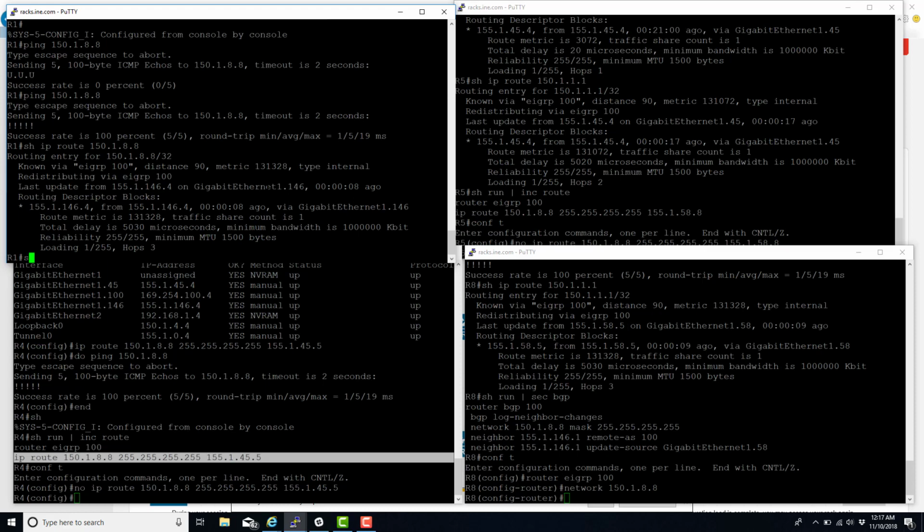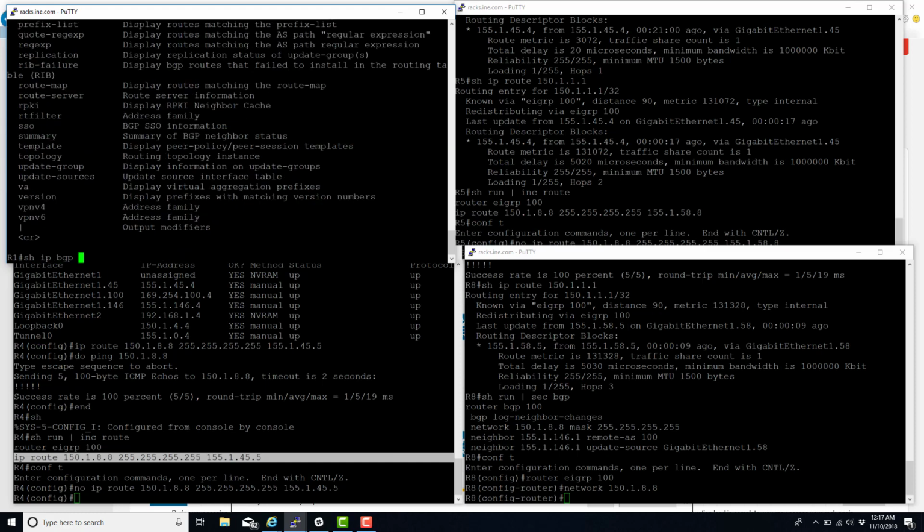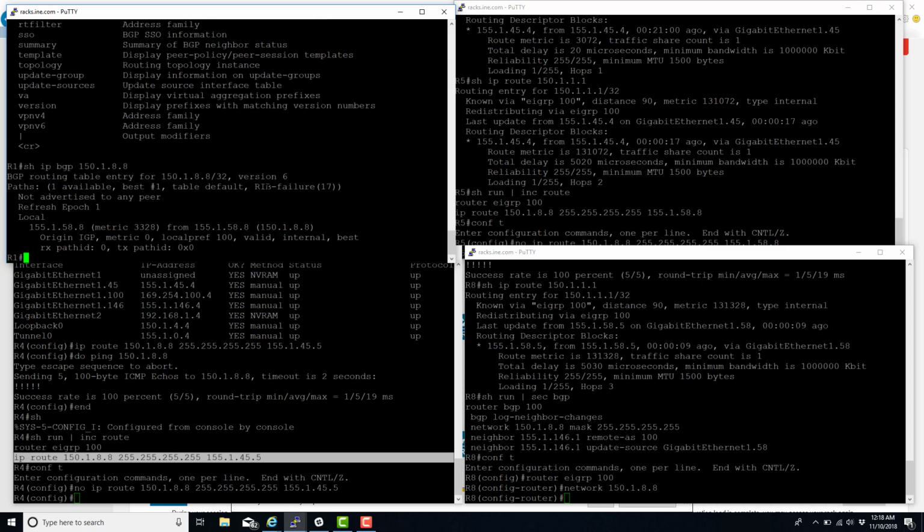However, if we do a show IP BGP, we can put in the 150.1.8.8, and you'll notice that it is known by 155.1.58.8, which is the neighbor. And of course, we have a RIB failure.